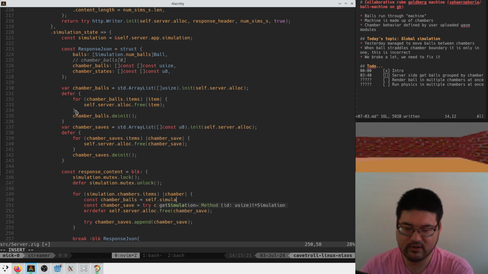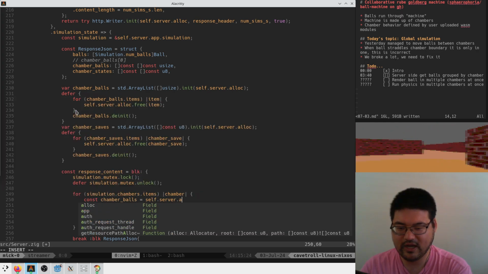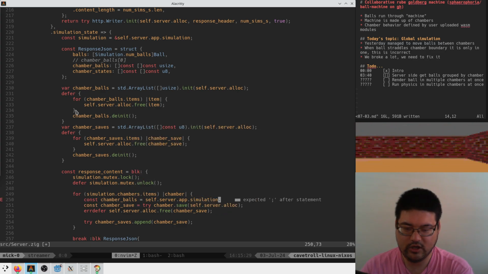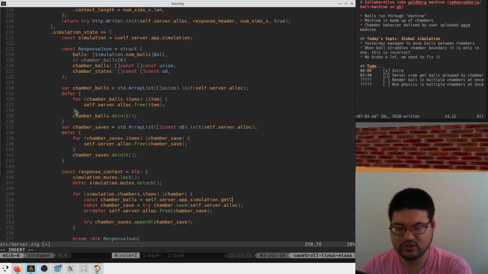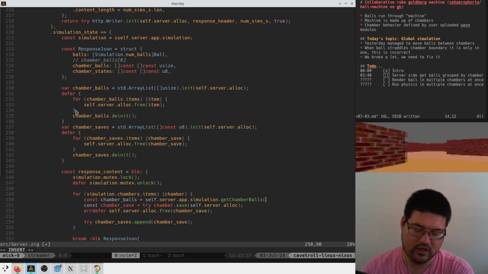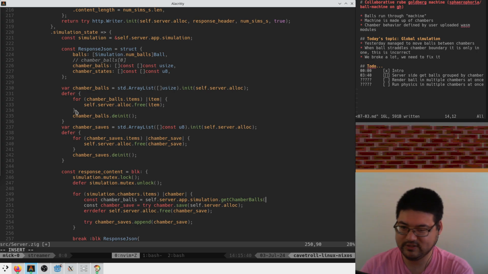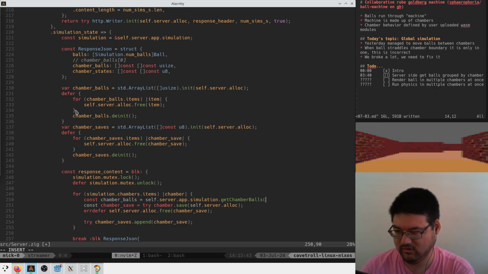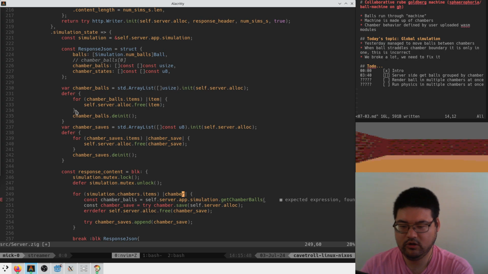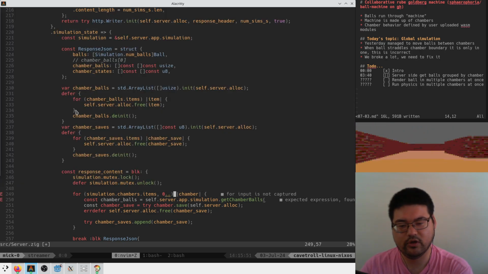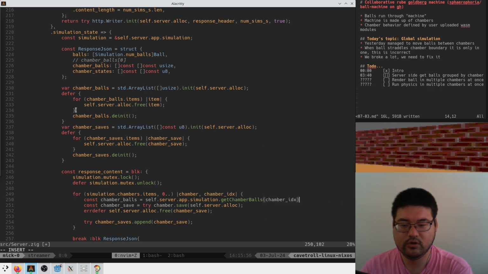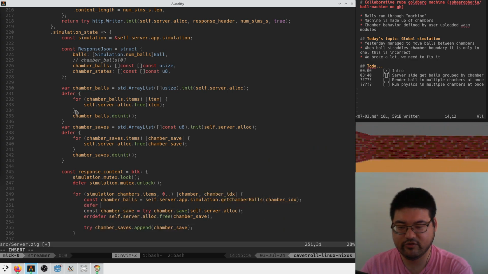So self server app simulation get chamber balls, and here we pass in the chamber ID. Okay. Then we defer.